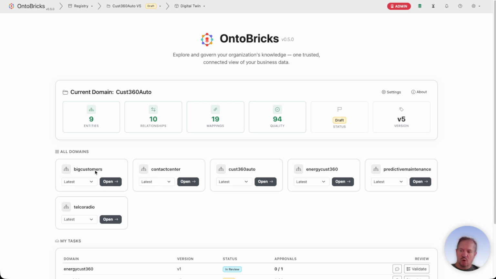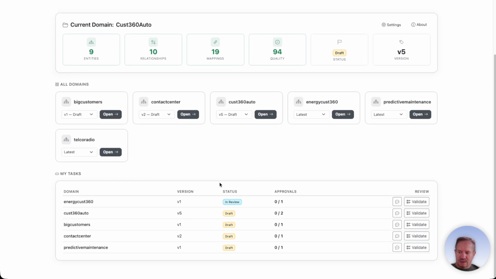But of course, you also have the capability to navigate and jump to another domain in a very simple way. But maybe what is more interesting is this section that highlights the way we would like to provide the capability to manage workflow when it's about publishing a domain for different users. As a user has different access to different domains, you have a task section like this that proposes a way to validate and manage this workflow in a very simple way.